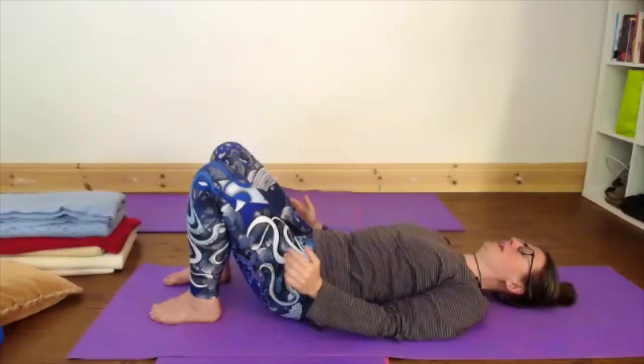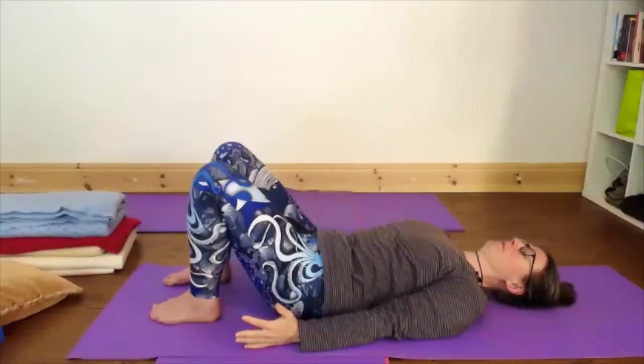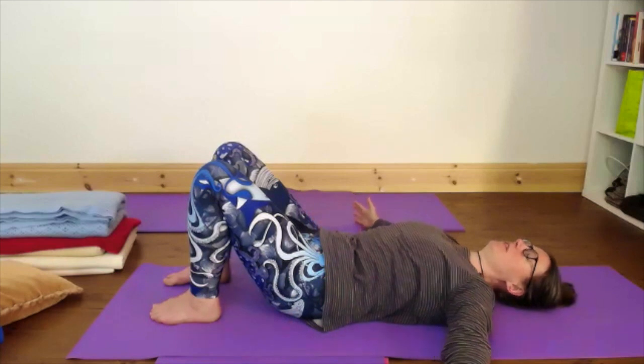Let's start with inhaling into the back ribs. Lightly press the back bottom ribs down. Exhale, gather the belly in. And as you do that, sweep the arms out to the side. Just going as far as feels okay in your shoulders.